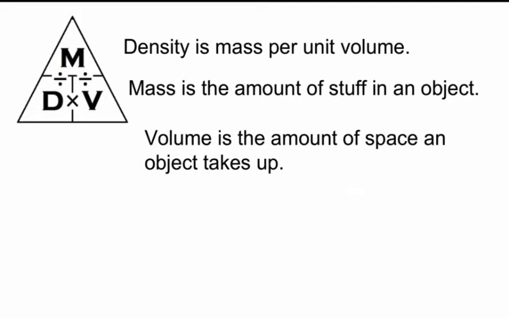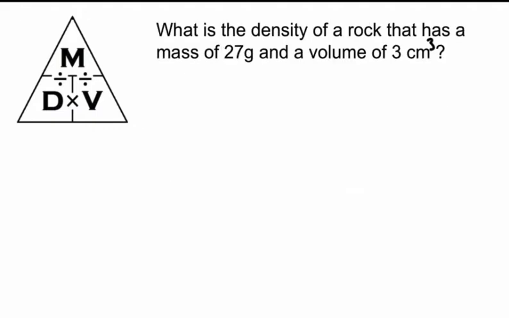Volume is the amount of space that an object takes up. So no matter what substance or object you have, it's always going to take up some kind of space. So remember, we can measure volume by liquid displacement, or we can measure volume if it's a cube. If it's a cube, we measure length times width times height. So there's a couple ways we can measure volume. But here we're looking at how we calculate the density of something.